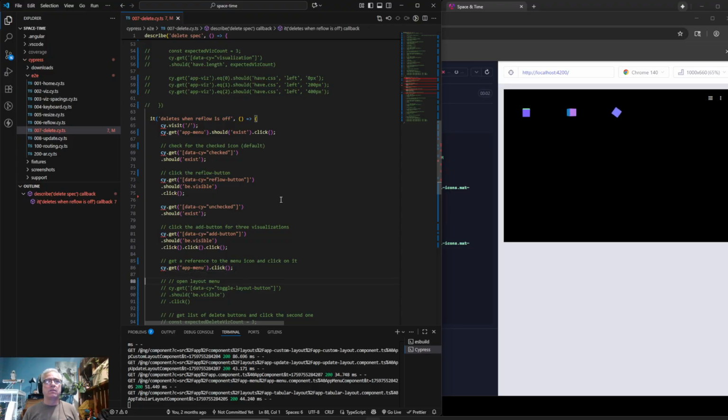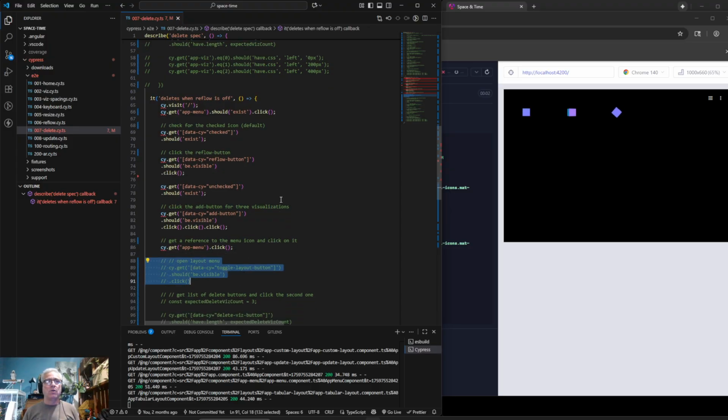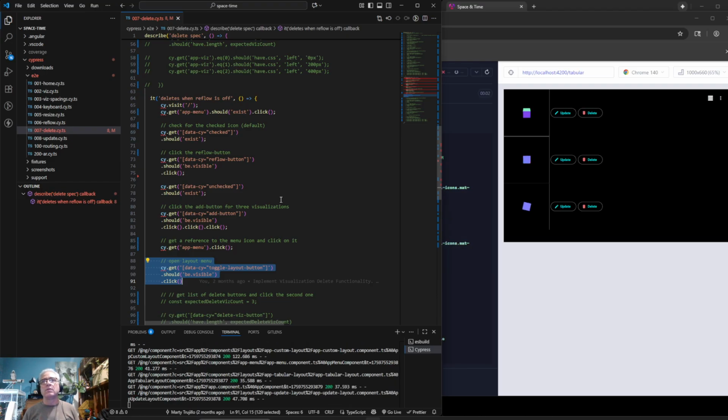And this opens the layout menu. And there is no layout menu. I don't know. Changes route to tabular. That was probably a copy from the other one to tabular.